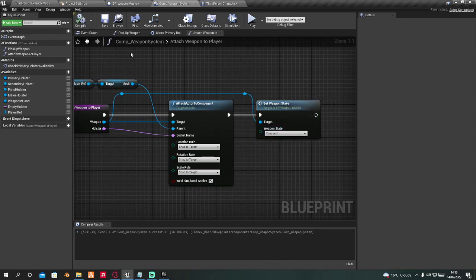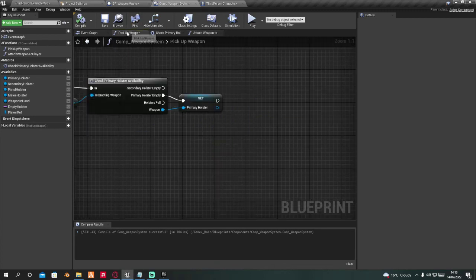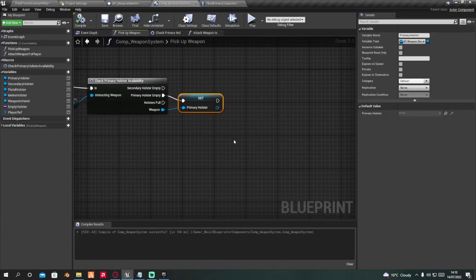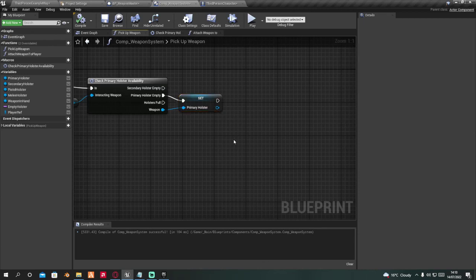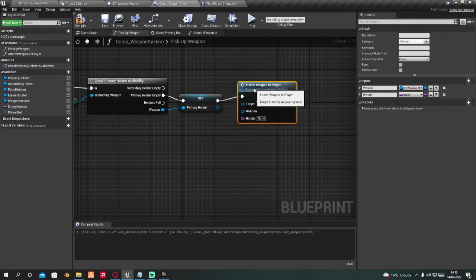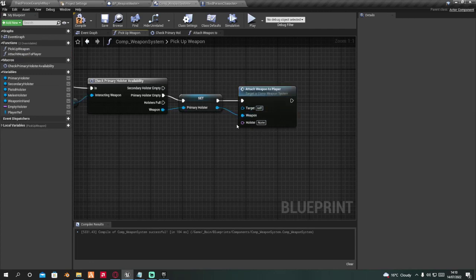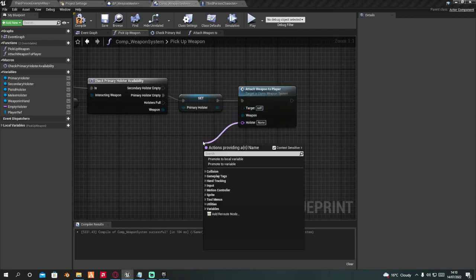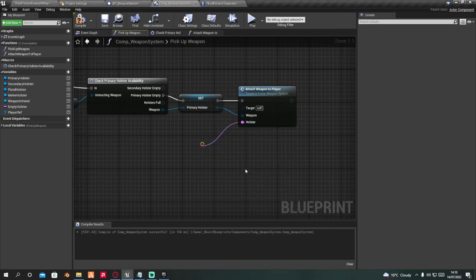So if we head up to our pickup weapon, from here where it says primary holster, we want to drag out our attach weapon to player. Put that in here. And from our primary holster, there should be our weapon. And for our holster, it should just be empty holster.